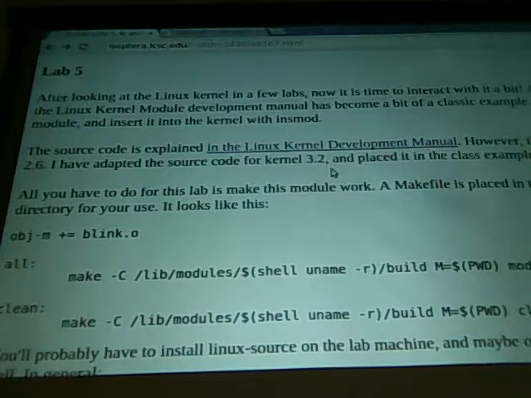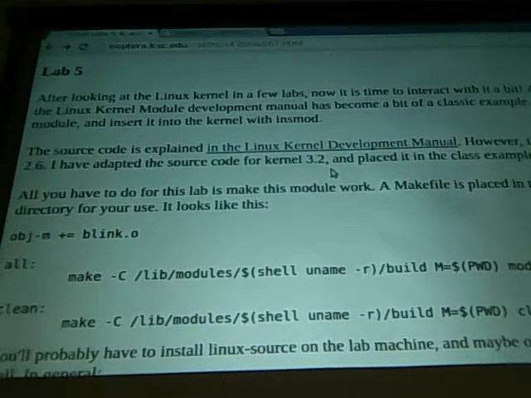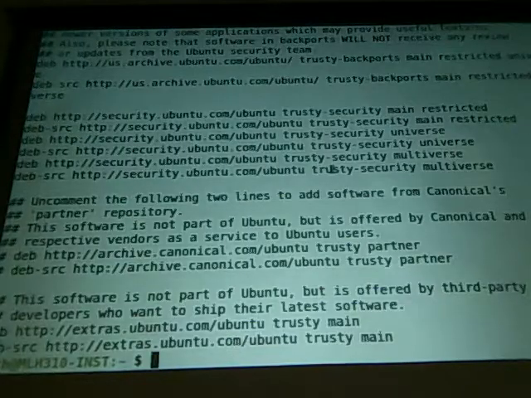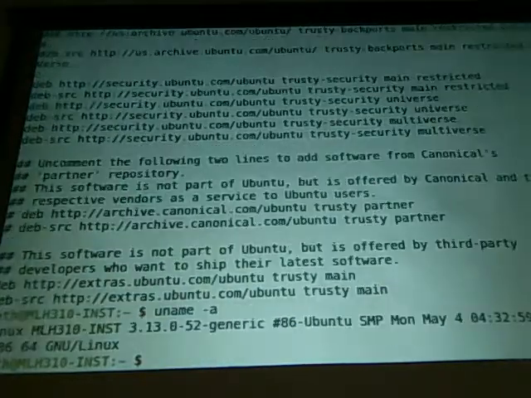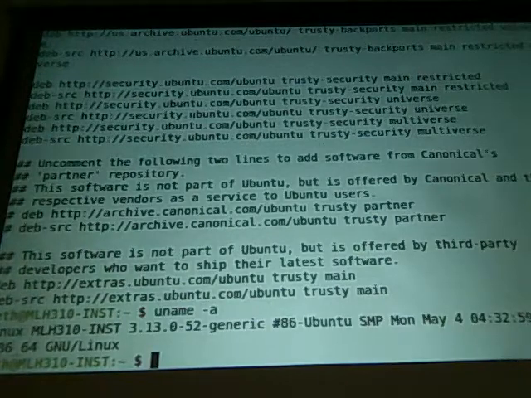I did this last year because I was running kernel 3.2 on my office computer, and 3.2 is mostly compatible with the 3.13 up here. I did have one example that didn't work when transferred, but for the most part they did. And if you look at the information on here, we're on 3.13.